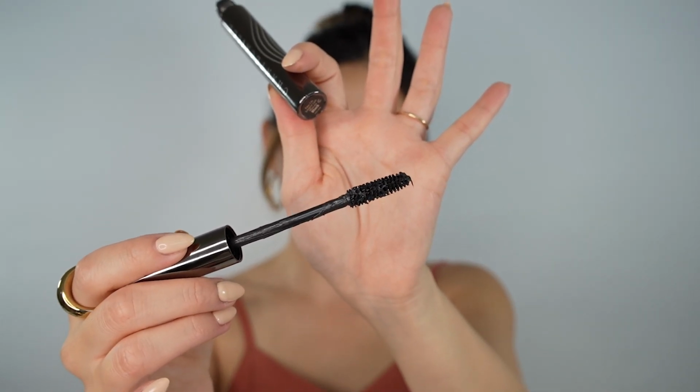And I think this brush, I mean, it's a little bit thicker than the Kevyn Aucoin one, but they have a really similar effect. I also emptied a Skindinavia makeup setting spray, which I almost never empty setting sprays. It takes a long time to get through those. And if you're not familiar with Skindinavia, they're, I think, manufactured in the same company, in the same factory that the Urban Decay All Nighter is. So they're very similar in finish, in performance, and the way they wear and extend your makeup over time.